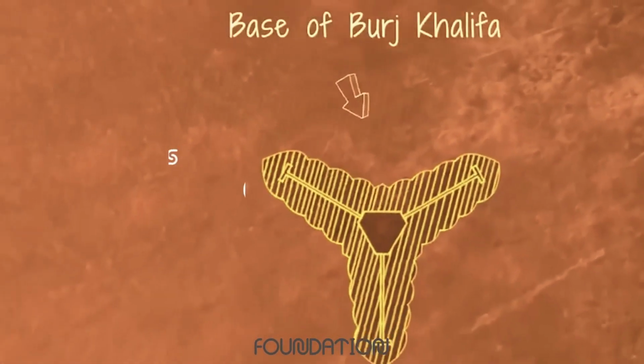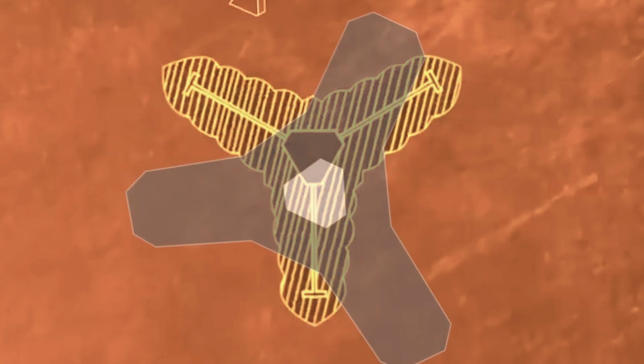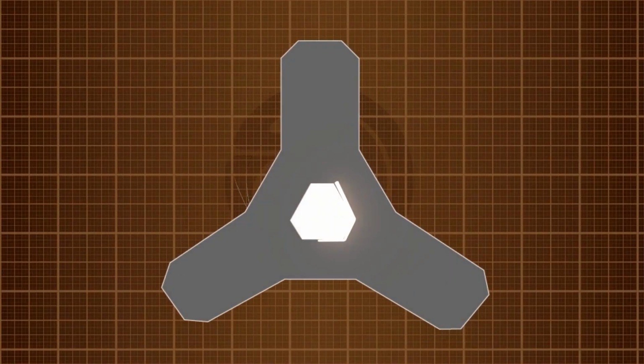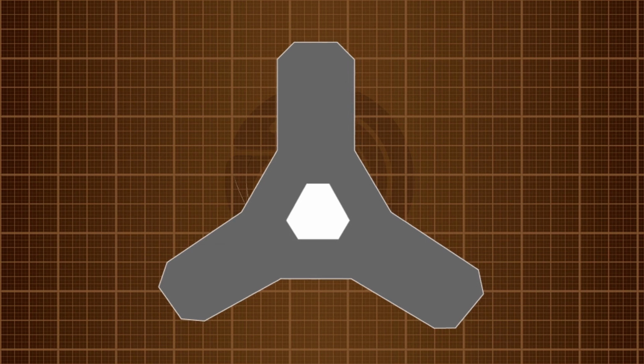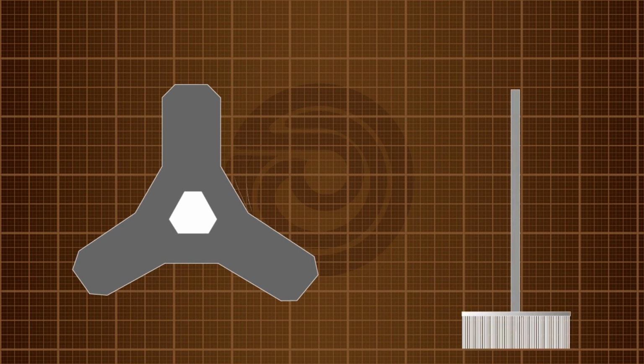The main structural element of the Burj Khalifa is a hexagonal reinforced concrete core located inside it. This core ensures the stability of the tower in all weather conditions, including severe storms and destructive winds in the city of Dubai. However, if this core were to have a long and slender shape alone, it would be impossible for it to remain stable, and it could collapse at any moment.